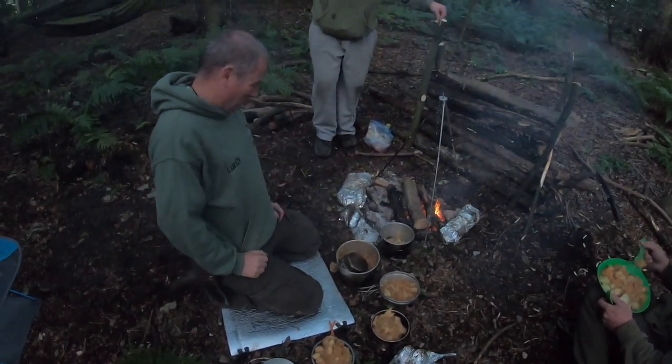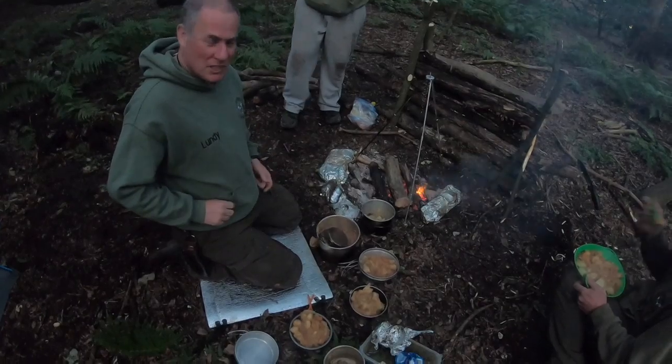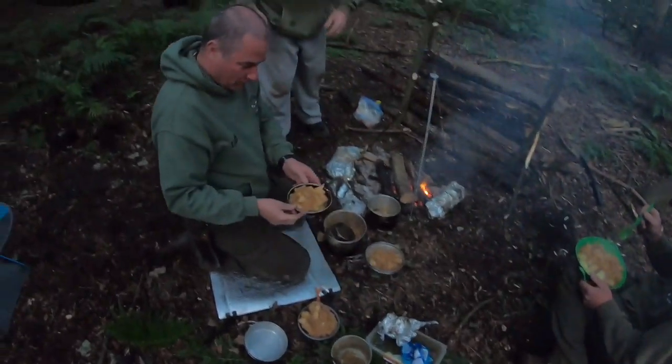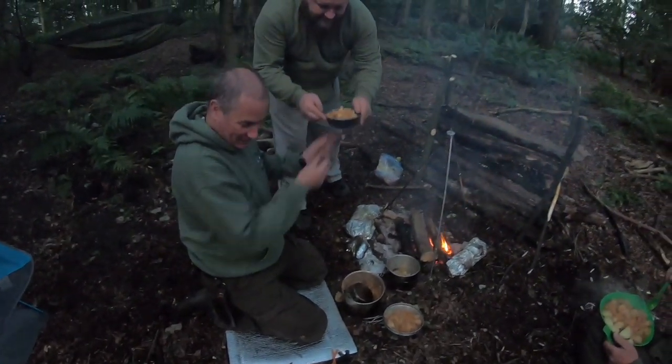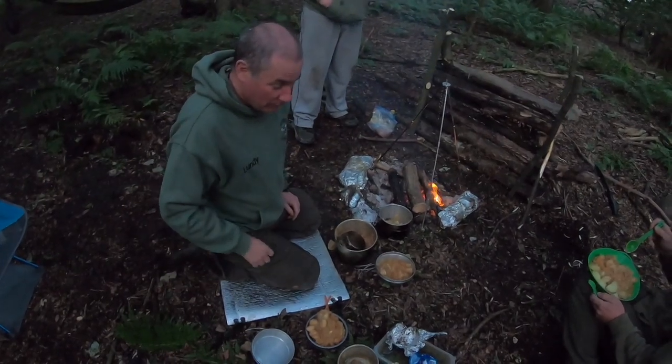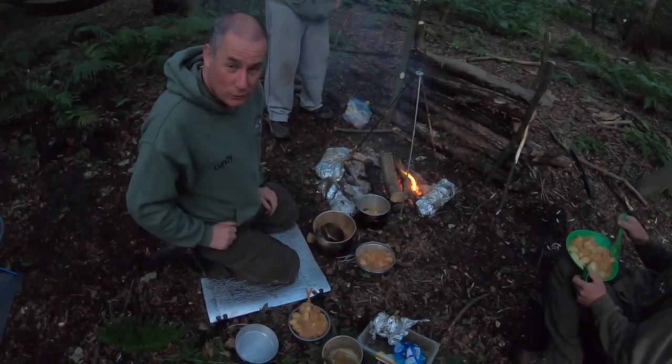Yeah, I'm gonna get this food because I'm starving. Right, Mickey, get your little bowl to go with your little pan. Well, I'm it, hey. Because I'm just a little bloke. Right. So, bon appetit, everybody. Bon appetit. And we're going to enjoy this food. So, see you all later.